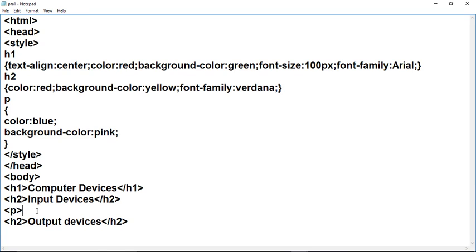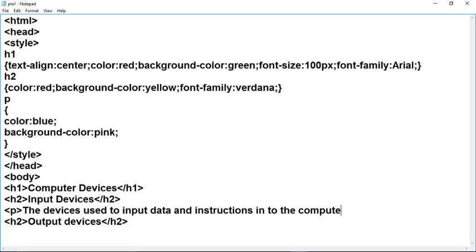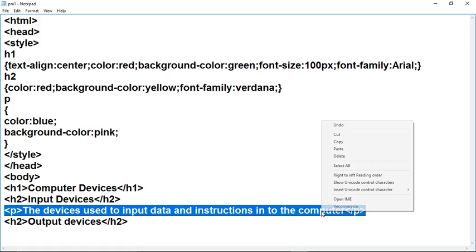So I am using input, the devices used to input data and instructions into the computer. I'm closing the paragraph from here. Then the next paragraph, I'll take a copy of this one.